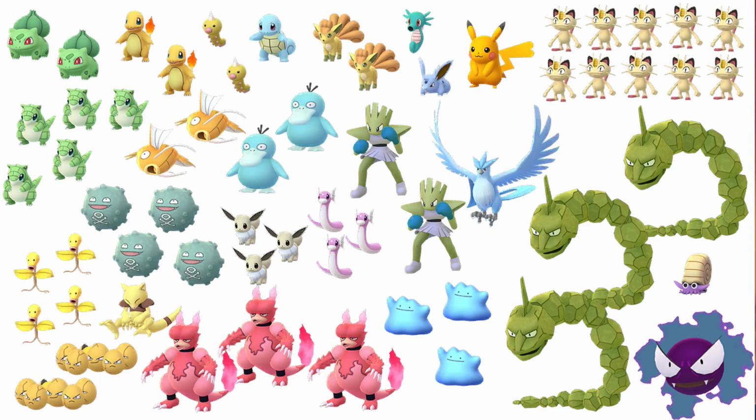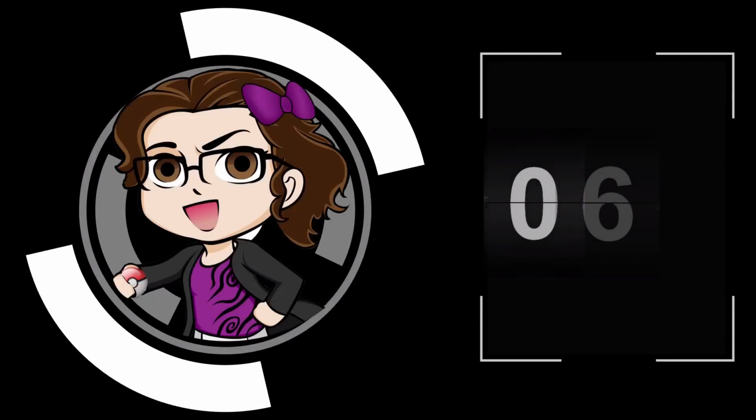Okay, so for my shiny breakdown for the Kanto Tour, I got 2 Bulbasaur, 2 Charmander, 2 Weedle, 1 Pikachu, 5 Sandshrew, 10 Meowths, an Abra, 4 Bellsprout, 2 Psyduck, 1 Nidoran male, 2 Vulpix, 3 Onixes, 2 Exeggcutes, 2 Hitmonchans, a Gastly, 4 Koffings, 1 Horsea, 3 Magmars, 3 Dittos because of the multiple accounts, 2 Magikarps, 3 Eevees, 3 Dratini, an Ammonite, a Squirtle, and I managed to get an Articuno from one of the raids. So my grand total for the Kanto Tour is 62 shinies.